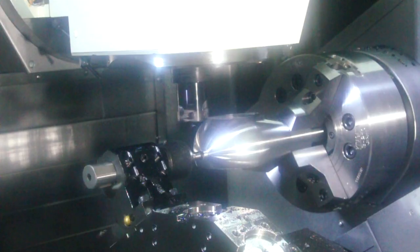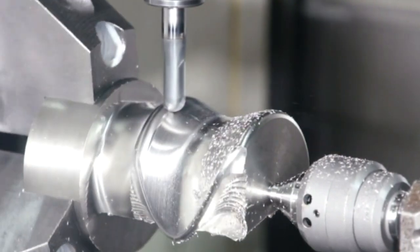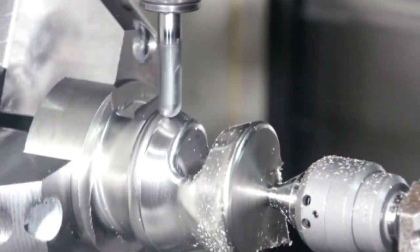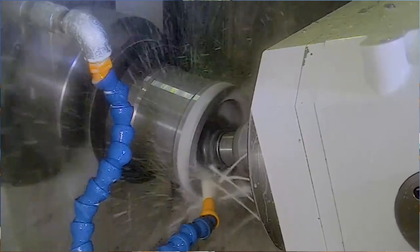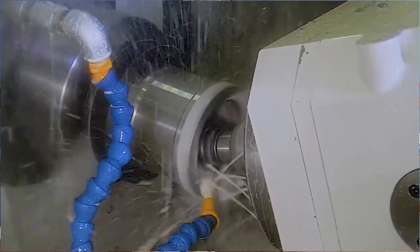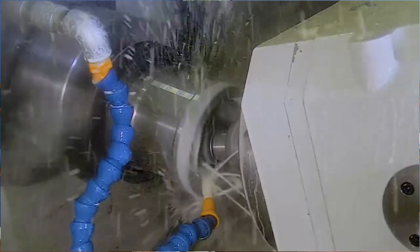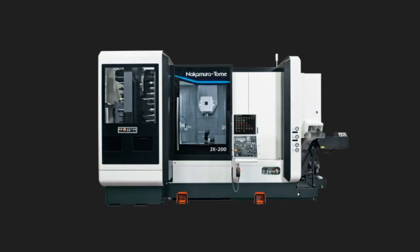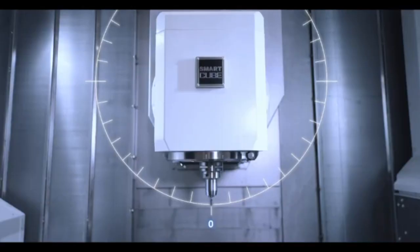Now let's take a look at the tool spindle machine. This machine has a tool spindle which allows fast and powerful milling — it's a great feature. The B-axis allows for a high degree of freedom in machining and complex machining such as this. Recently, gear skiving is also a popular machining method. This type of machining is ideal for machines like this, where the tool spindle is tilted and the spindle rotation is synchronized with the tool rotation in the process. On the left side is the magazine, which can hold up to 120 tools, reducing tooling setup time.